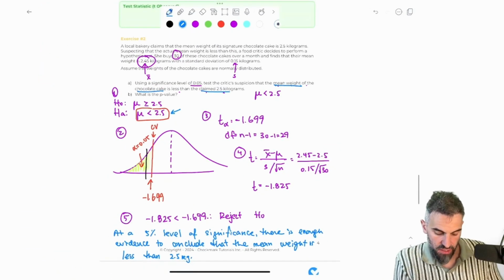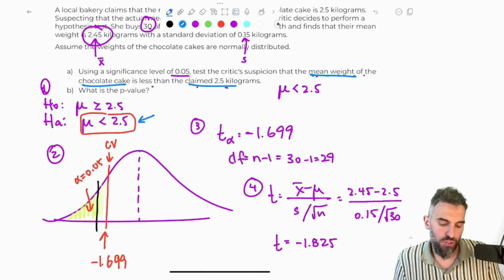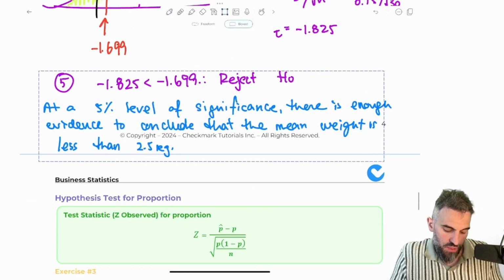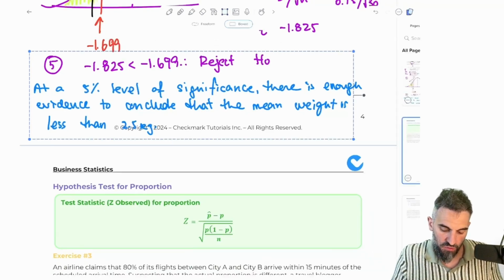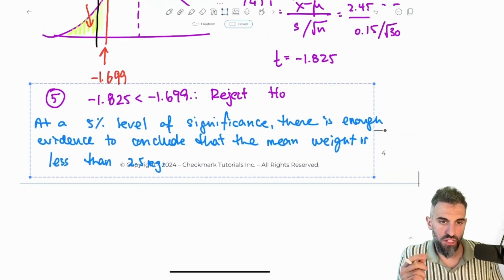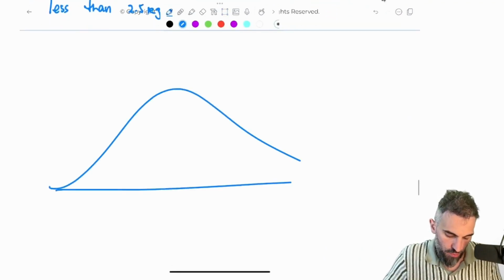Okay, so that's how we tested, right? Same 5 steps. What is the p-value? Now, when you're trying to find the p-value using a t-test, it's a little bit different than just going and looking it up the way we did before. So I want to walk you through the steps, and this is very steppy, so just, again, pay attention to your steps. So remember where the p-value is.